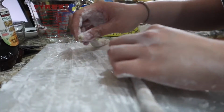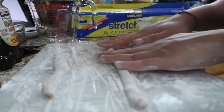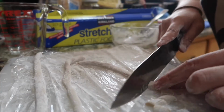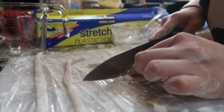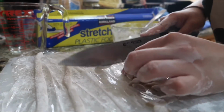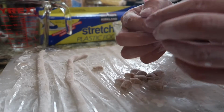Now, this next part is where you should learn from my mistakes. Unless you don't want to be able to suck the boba up through a straw, then go ahead, by all means, follow what I did. You want to make square-shaped pieces, each 1 centimeter apart. I got lazy and cut where it felt right. I was not right.